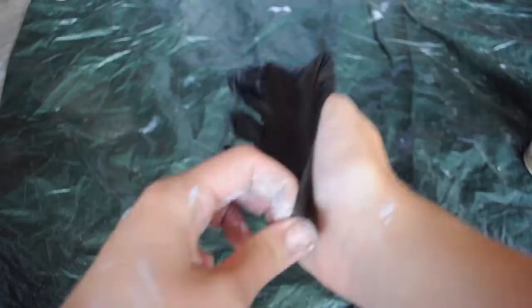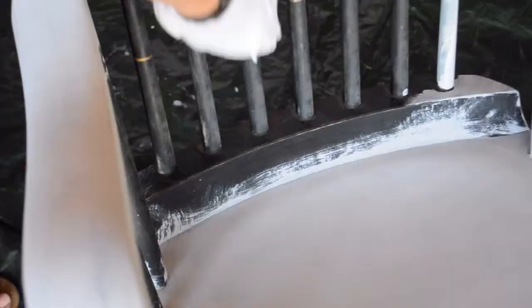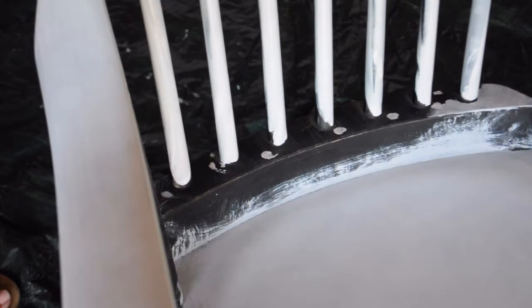I started off painting my chair with just a brush, but I soon realized that getting in between all the tiny spaces in the chair like the poles was kind of hard to do with a brush. So I did the sock method instead — you put on a rubber glove and then an old sock, and you just paint with your hand. It's kind of fun, it works great, and you see no streaks with everything having such a smooth finish, which is what you want on a piece of furniture.